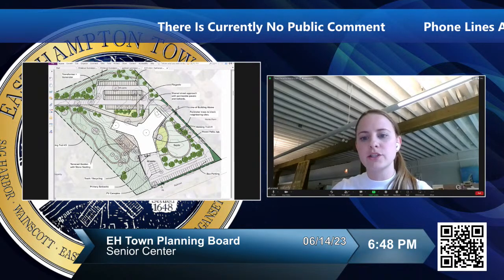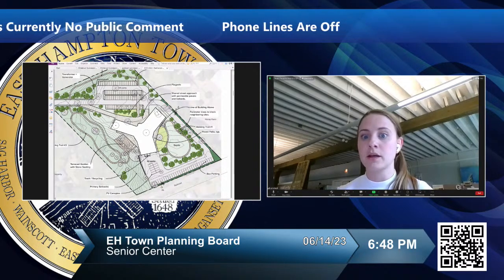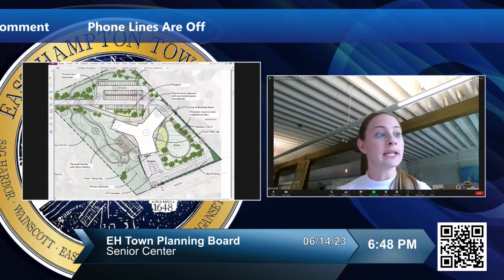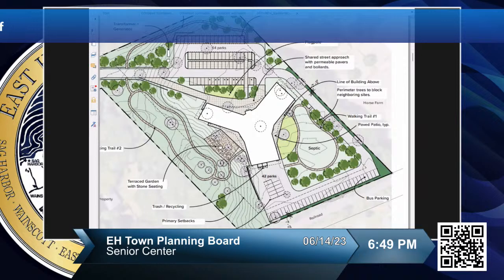And so what we've tried to do to be cognizant of the neighbors, and I know Kathy and Jeremy have also been really cognizant about the horse farm and the neighbors to the south, is provide a small landscaped buffer. You can see that in the dark green area on the east and also on the south. We're going to provide some landscaped area there to help block seeing any cars that would be entering into that staff parking area.